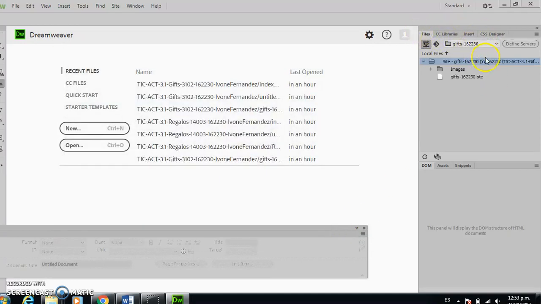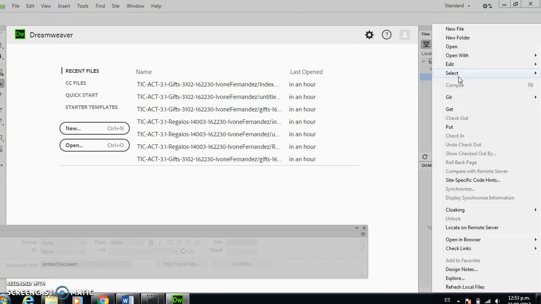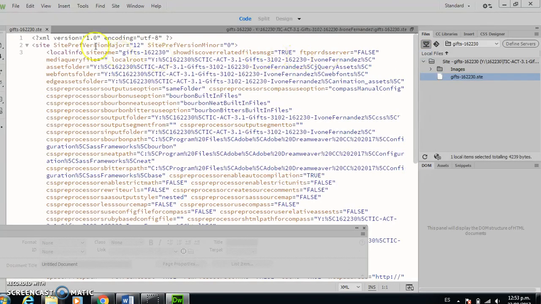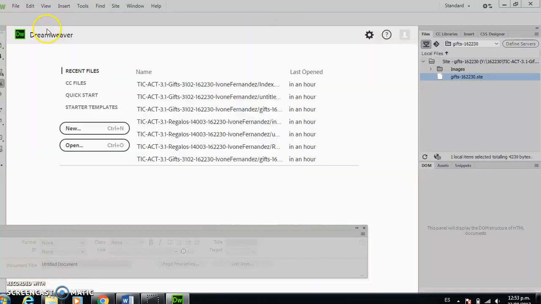This is the files panel. Over here, you're going to check that your site is properly named and it's in your ID and according to the local site folder name provided on the instructions. Inside of it, you have the images folder and the exported file. Now, this exported file is very important. This is where you save what you just did, the site name and the local site folder name. If we open it, just for you to see, as you can see, here we have the site name, the local site folder name, and also the images folder. You are never opening it, never. This is just for you to learn the importance of saving the site or exporting it.